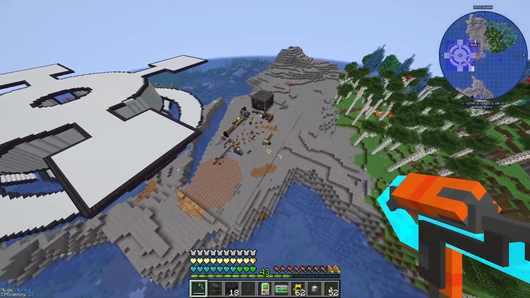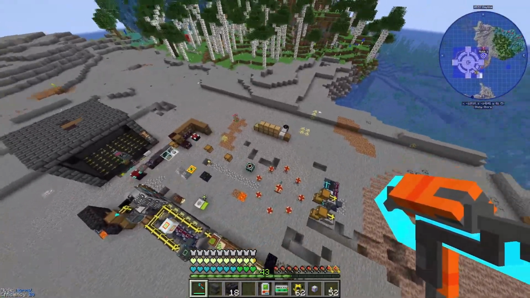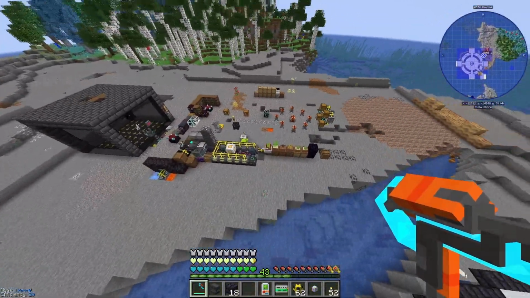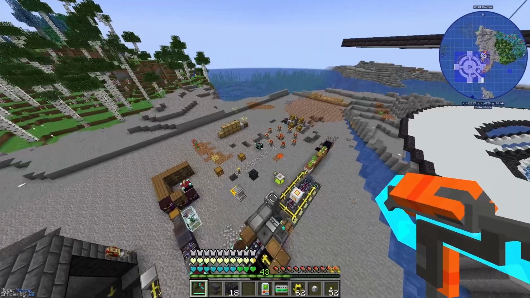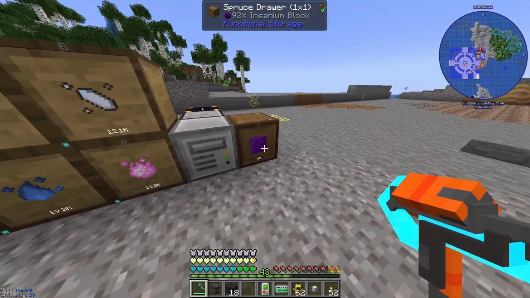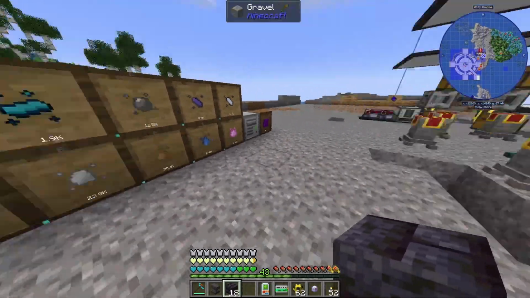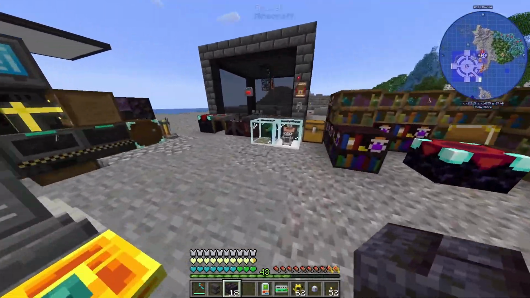What else did we do? We made an Enderium seed, which you can see we can very easily get resources with Mystical Agriculture, now that we automated the essences. And we have like 92 Insanium blocks here, so we have Mystical Agriculture essence for days.